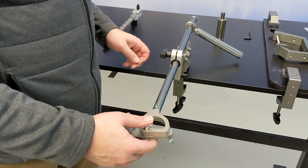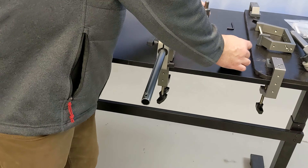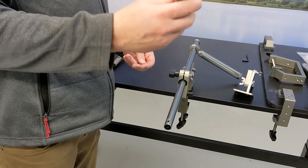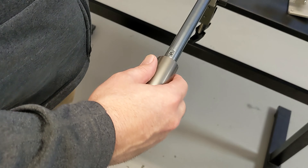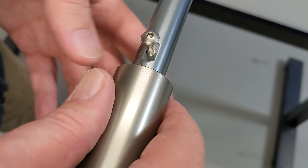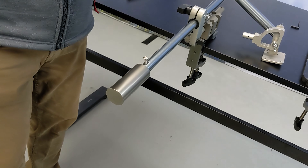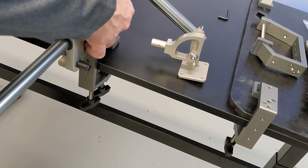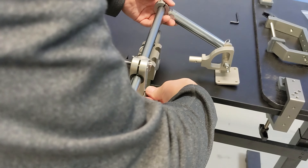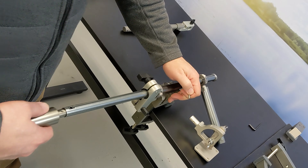If this were screwed to a boat there'd be no movement at all. With everything lined up, you use an allen key button-head 10-24 screw to lock it down. If you have a Lowrance or Humminbird Mega Live, you'll want the cylinder diver — you can also use the Garmin stuff, but our Perspective Adapter is for Garmin products only. The cylinder is three inches long, which accepts all live sonar products — some require two inches and some three — and it has a nice lip. You can adjust the tilt and then put the Perspective Adapter on for the right angle.